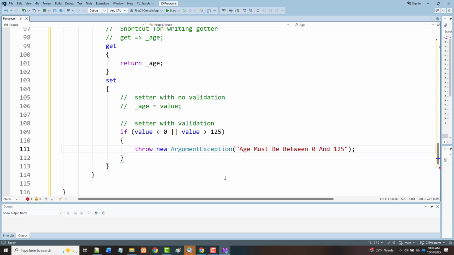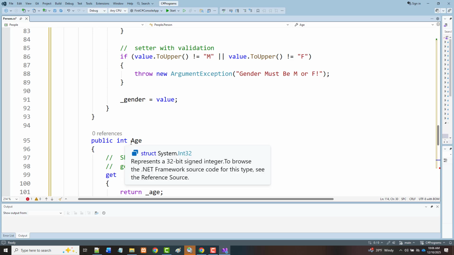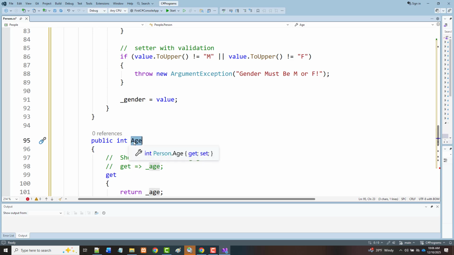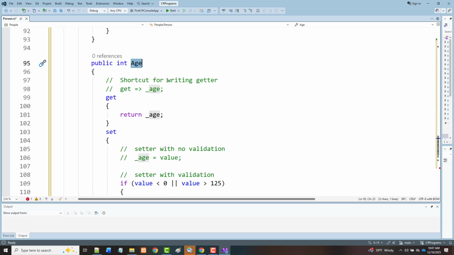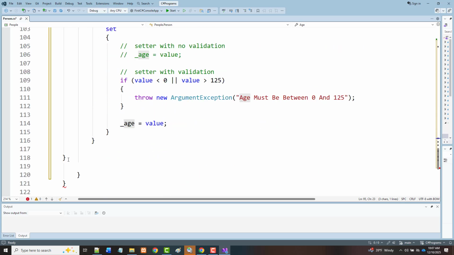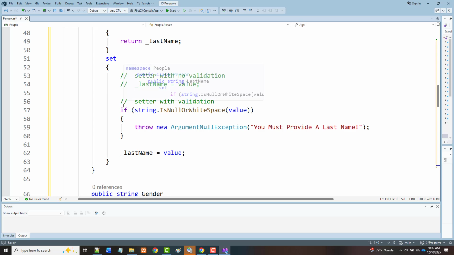If we get down to here, we have put in a valid value, so we can say age equal value. Hopefully you see the pattern that's emerging here. When you refer to these fields in the get, when you're creating them, you use a capital letter like this. So we now have everything, as far as I can tell, that we were supposed to do as far as setting up our class. We've set up the getters and setters for all four fields.